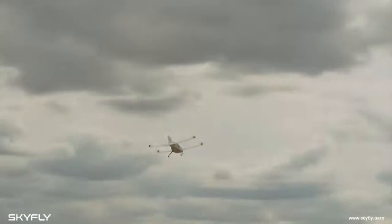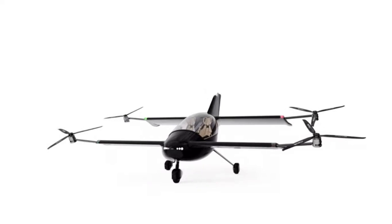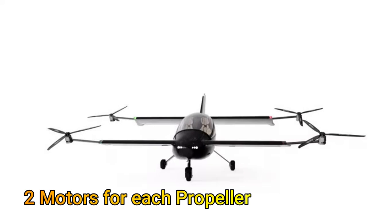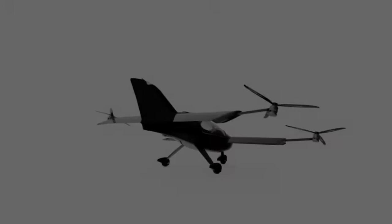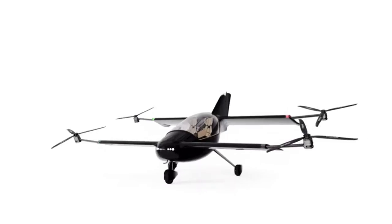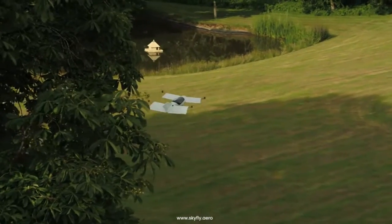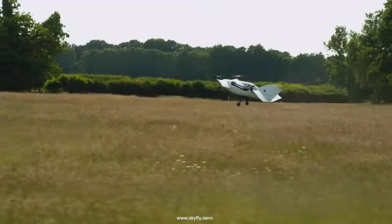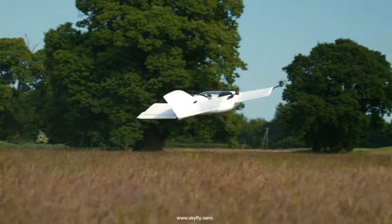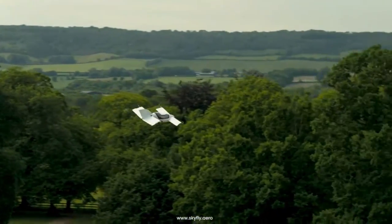Another simple and yet beautiful concept has appeared in the form of the Skyfly X. It's a canard wing design with four propellers driven by eight motors, two for each prop for redundancy. Each motor is rated at 35 kilowatts and they're installed with a tilt. This ensures that unlike the Blackfly, the pilot in the X remains in the upright position while the aircraft takes off vertically. For energy saving, it can also do a conventional and short takeoff and landing. Once airborne, it flies like a fixed wing.